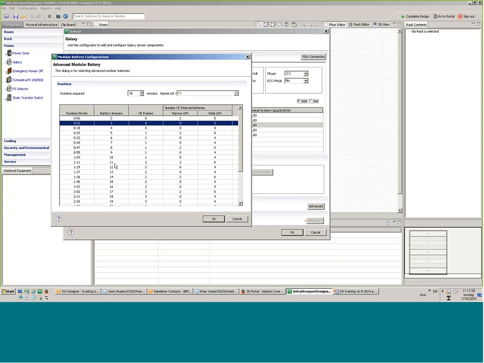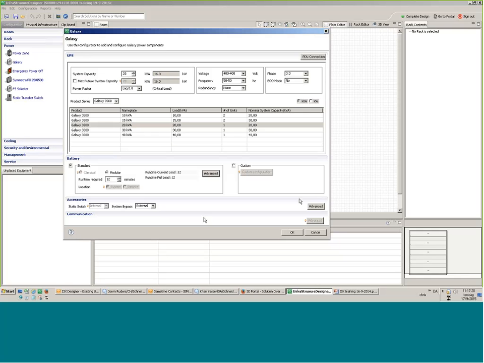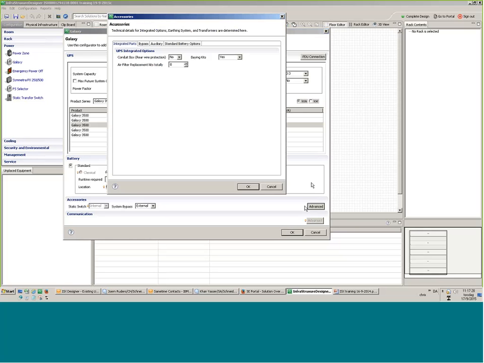Then, if we go to the modular batteries, we can add here the batteries up to 4 external cabinets, of course. And something new, which I want to show you, is in advance, we will get a standard battery option of 10 to 12 years.